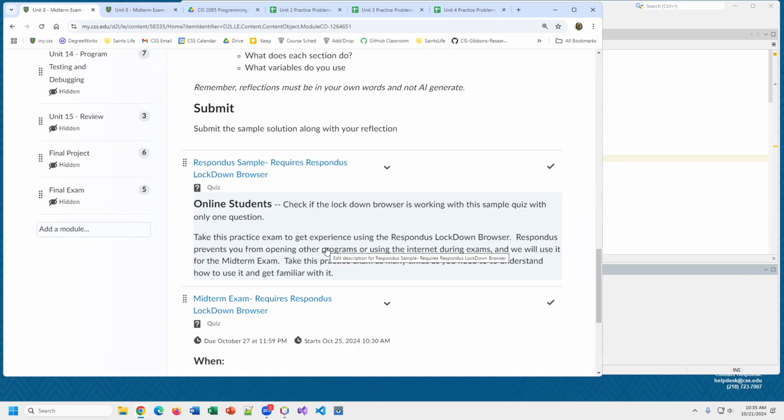It's not an encouragement to try to see if you can break or get around the lockdown browser. It's not that hard to circumvent the lockdown browser. It's just a reminder, particularly for online students, that this is a closed book exam and you're not supposed to be using AI or the internet or books to answer these questions and do this work. So just a reminder to do the right thing and be on the same playing field as everyone else.